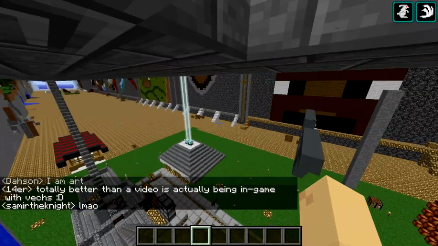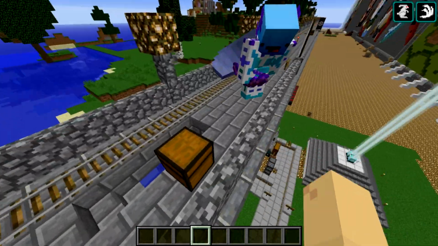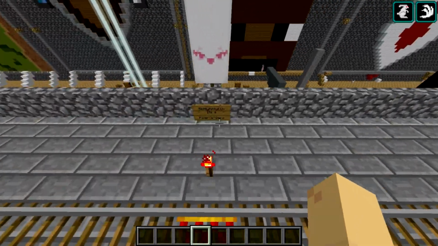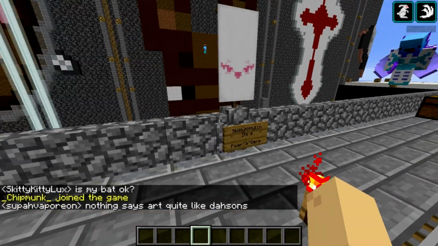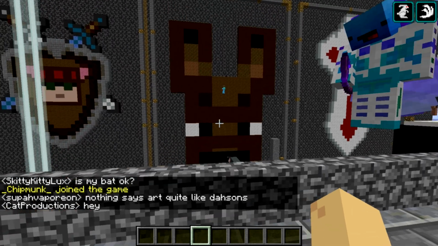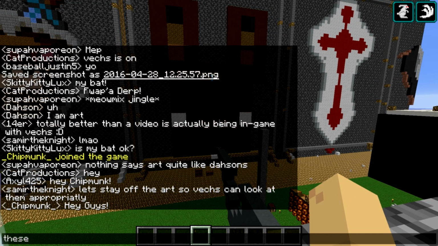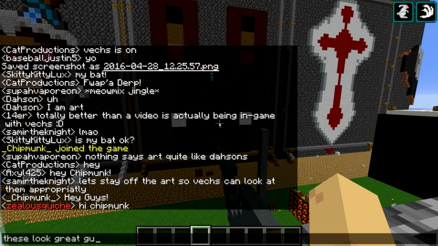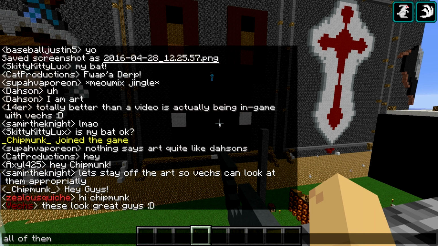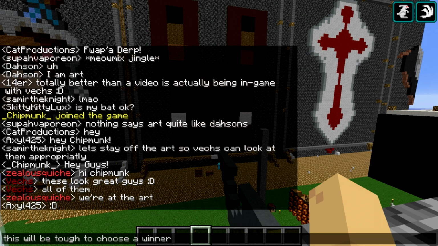Where's the, who made this? I haven't seen a sign yet, and I'm stuck under the dang thing. Was there a sign over here? Oh, Skitty Kitty made it. Yay, Skitty, it's a flap-a-derp. These look great, guys. All of them. This will be tough to choose a winner.